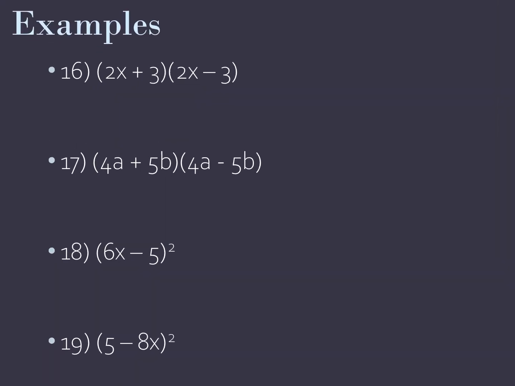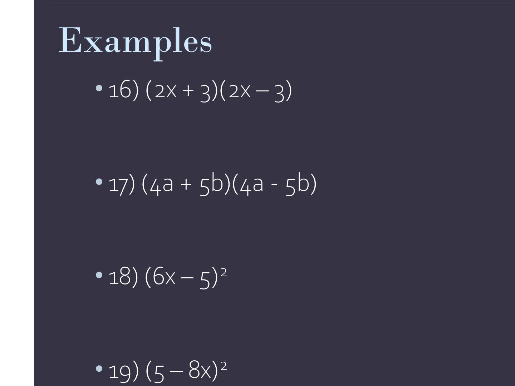So notice I've got two binomials here. I'm going to go ahead and show you that I'm going to FOIL it — or you can use distributive property if you don't want to FOIL. Notice what's going to result here is going to be the difference of two squares. If I do my acronym FOIL, my outer and inner are going to cancel. So this would be first — you're just distributing 2x to 2x — and you end up with 4x squared. Then I distribute to the outer term, and this gives me negative 6x.